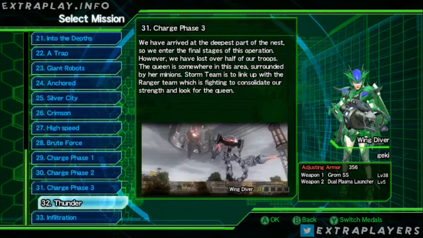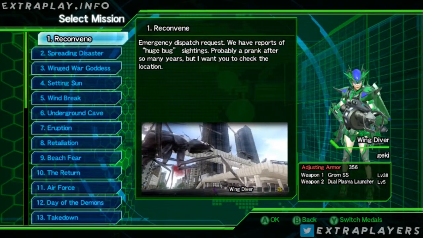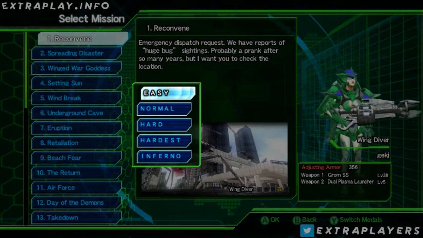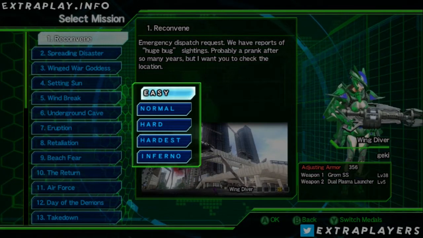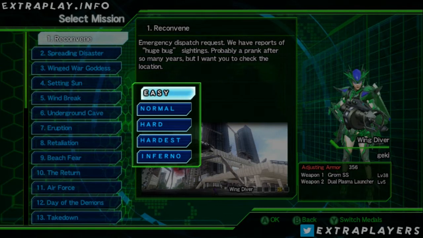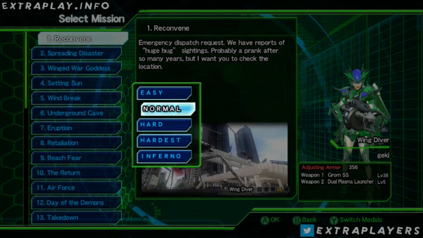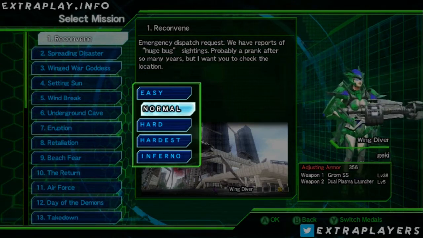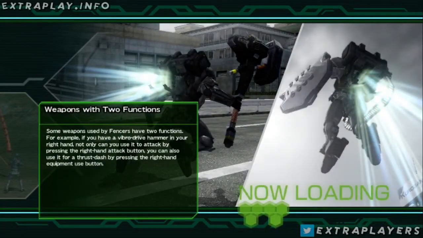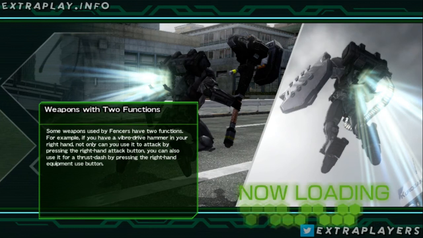I'm going to start this out and give you guys an idea of how far the game actually goes. Well, let's start out in the beginning, and I will show you some of the levels as they get more and more crazy as we go along. So anyway, as you can see here, we got all 5 difficulty settings. So let's throw this on, say, normal for the time being for that level. Wing Diver is my main class, so she is the highest level of the group.